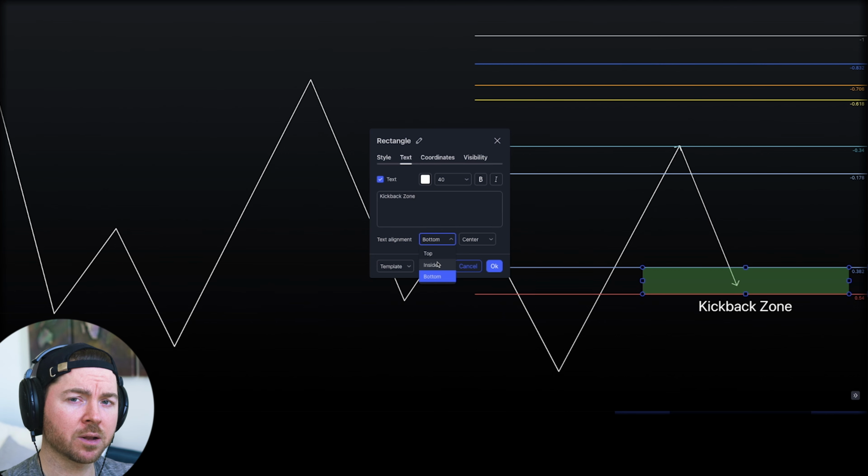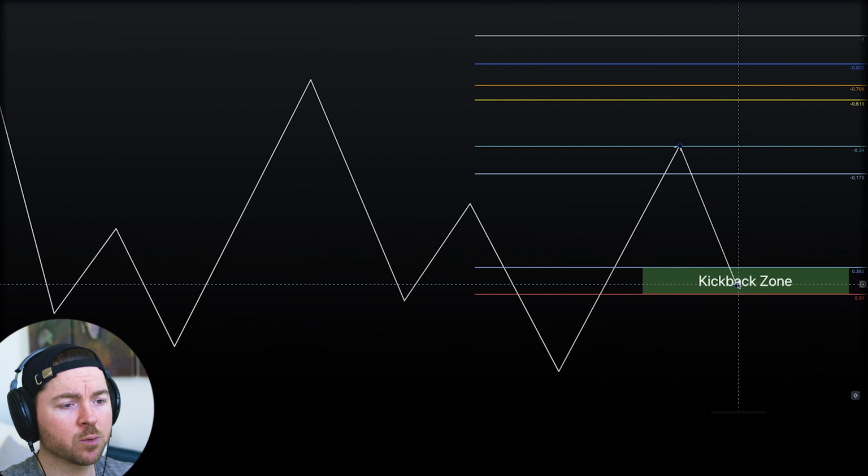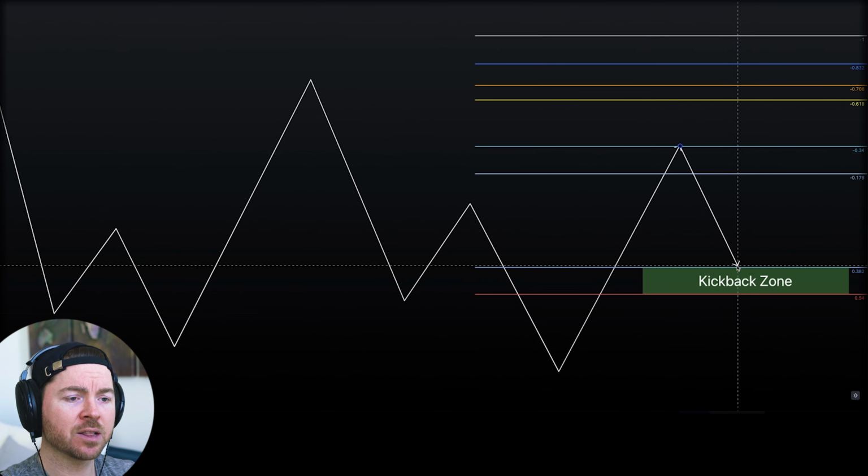If price respected the -.25, we'd want to see equal respect of the kickback zone to feel confident that there will be continuation up to the -1. This is an all-day, everyday type of setup, and the exact type of thing that we'd look for on a lower time frame once price has reached a zone of interest of ours.